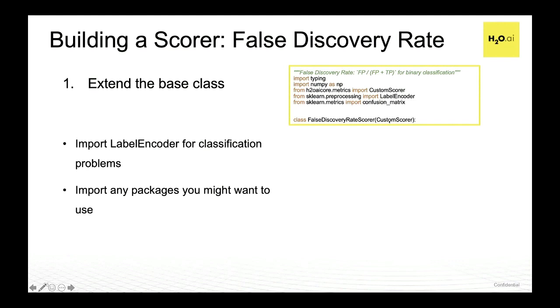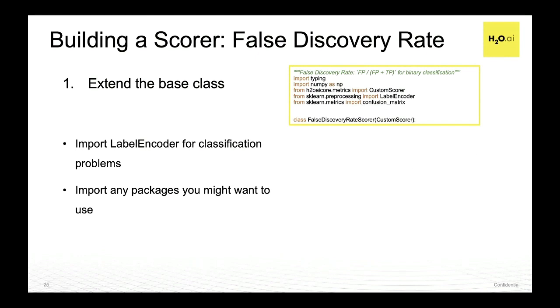In this case, you'll notice I have a couple more imports I brought in. I'm specifically going to use scikit-learn's label encoder for taking my label data, which might not be 0, 1, it might be yes, no, or cat, dog, or any two labels, because this is for binary classification. And then we're also going to use scikit-learn's confusion matrix. We could count true positives and false negatives ourselves, but that's extra code we need to test and make sure is correct. We know scikit-learn is used regularly and has been tested well, so we're just going to use that function.